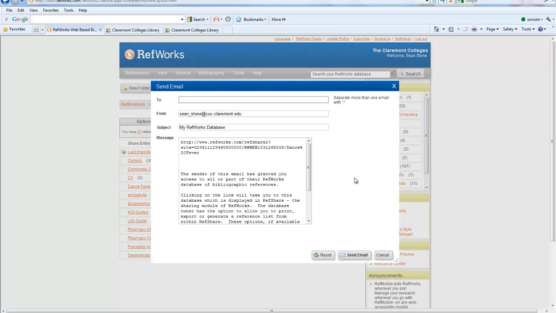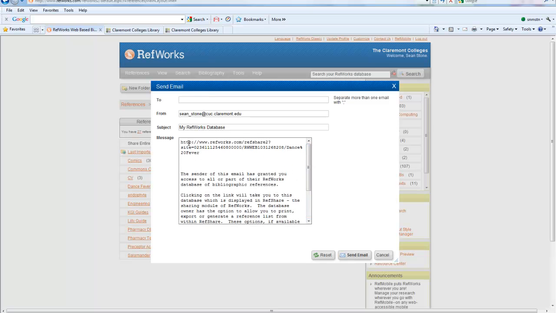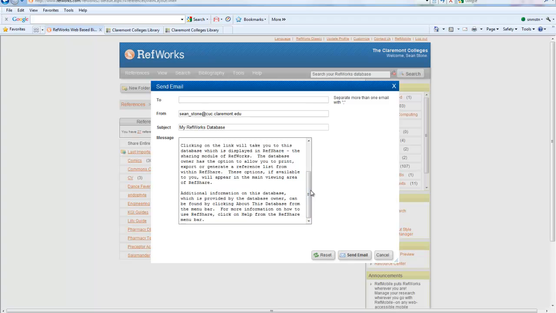What this will do is, I can send this to whoever I want, partners that you're doing a project with, your professor, whomever, and you can see that the body of this, which you can alter however you want, is going to start out with the most important thing, the permanent URL that will actually link them into this folder, as well as basic information that you can put in here, and then you'll send the email. Once you've sent this out, this will then allow that person that you send it to start putting things into the folder as well, so that you have one centralized place that you're putting things into.